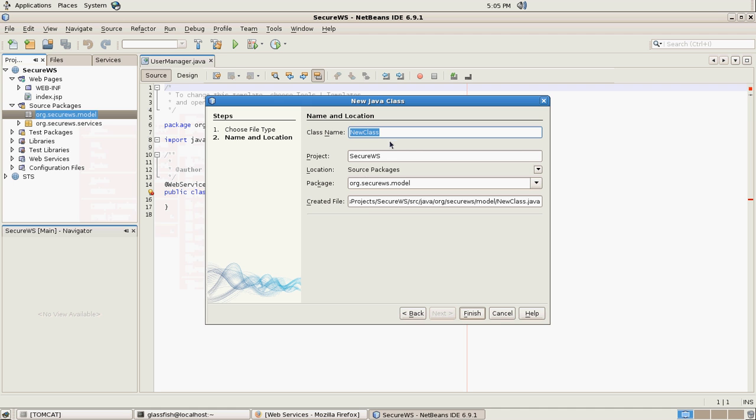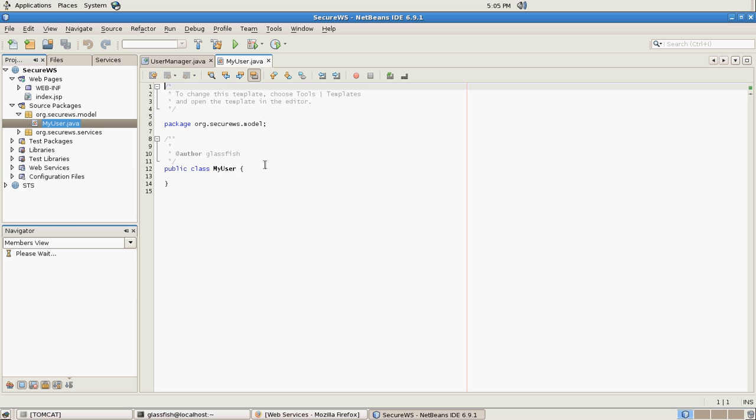Okay, we're just going to set up something that's more useful to make a return value. Create a little model here, a bean for our user info. Okay.